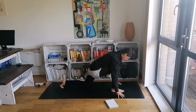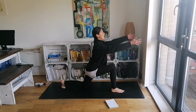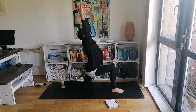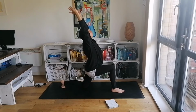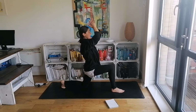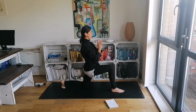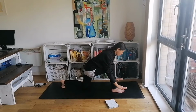Lovely. Drop the left knee. Inhale, sweep the arms up towards the sky. Lovely, nice deep breath. And then we'll bring the hands into prayer and let's release the prayer down to heart center. Taking a couple deep conscious breaths here in our lunge. Lovely. And we'll bring the hands down to the mat to frame the front foot.